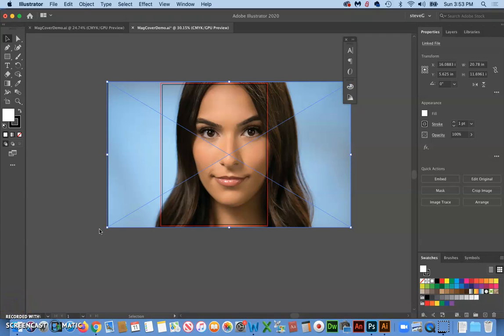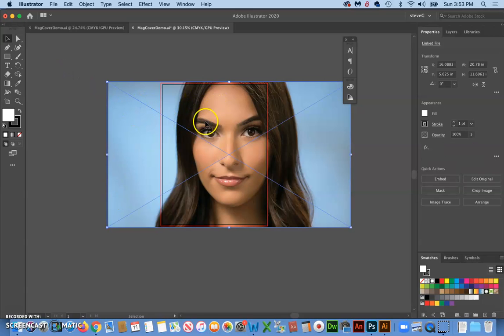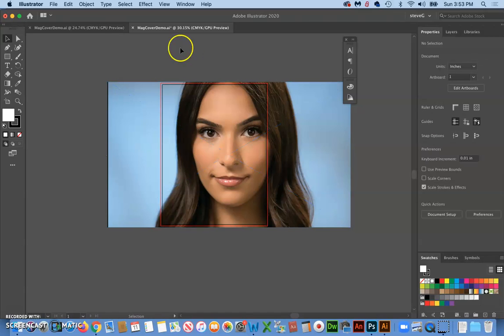There's something very important to understand right now, and that is that this image placed inside of this Illustrator document is not actually part of the Illustrator document. It's more like the Illustrator document points to that image. So I'll try to give you an example of that and what can go wrong if you don't understand that. For now, let's go ahead.